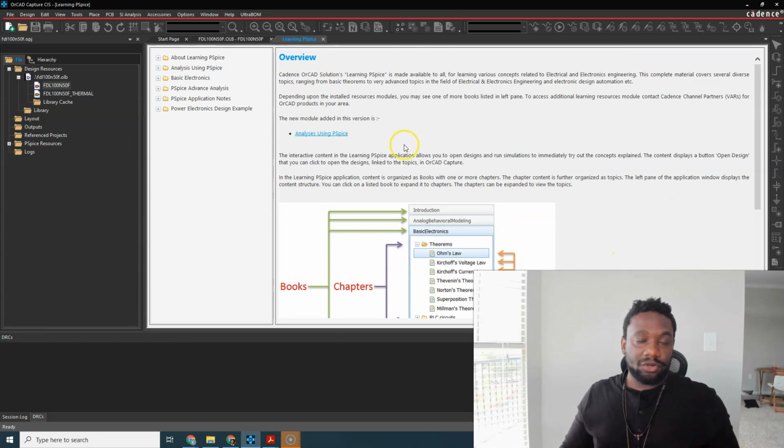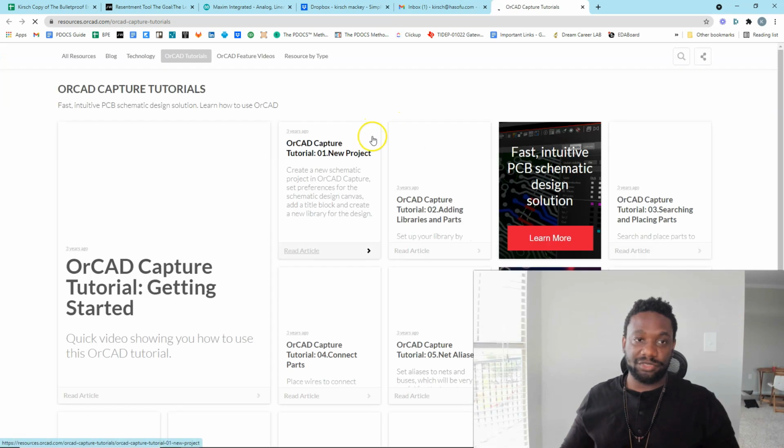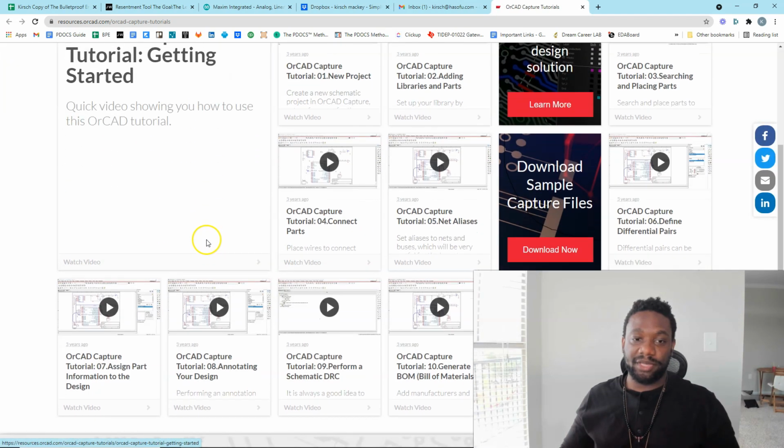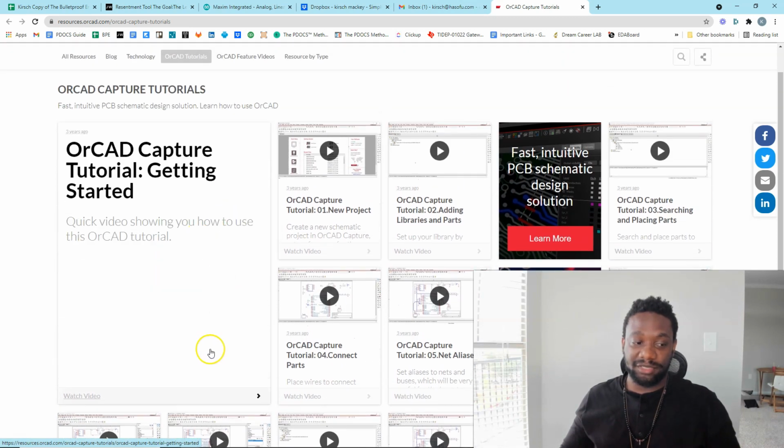Okay. Open up OrCAD, whether you have 17.2, 16.x, or 17.4, whatever version you have, you should be able to open up OrCAD Capture. And in OrCAD Capture, you just go to the home or start page. The start page automatically opens, and then you can click on a link that has tutorials. This link here that says featured resources, you can look at tutorials. This is where you can learn about OrCAD Capture if this is where you need to start. I feel like maybe many people don't know that this exists, but it's right there.